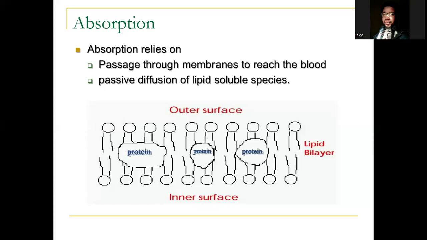So we have made mention already that you can have a category of these molecules. They can be classified on the basis of their polarity. You have highly polar and much less polar. So the much less polar are the lipophilic. And we know that a compound that is highly lipophilic can actually dissolve in the membrane and then traverse the membrane and find itself on the other side, from the outer to the inner, inside the intestinal cells, the enterocytes.